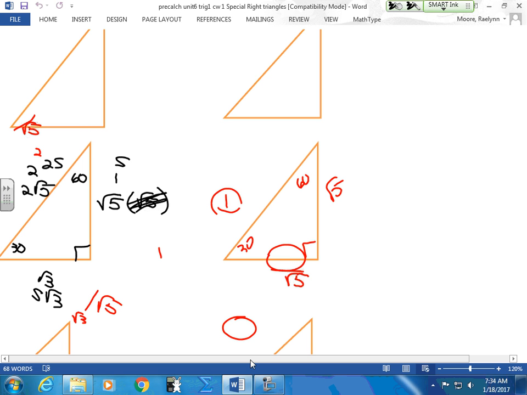So when I get down here, I have to multiply my side, which is radical 5, by radical 3. What is radical 5 times radical 3? Radical 15. So you can give me a similar triangle for any side that we set you up with. Most of the time, we won't have to worry about this. Most of the time, we'll either be using the 1, 2, radical 3, or the unit circle. So again, the unit circle is the most important one that I want you to get.